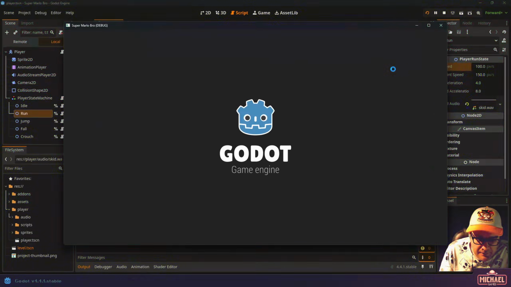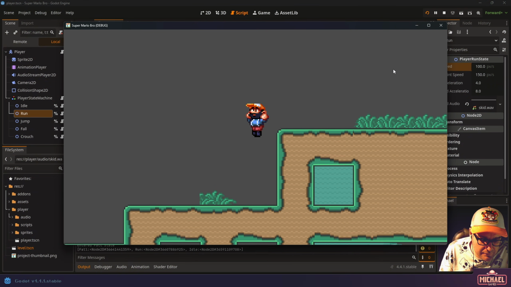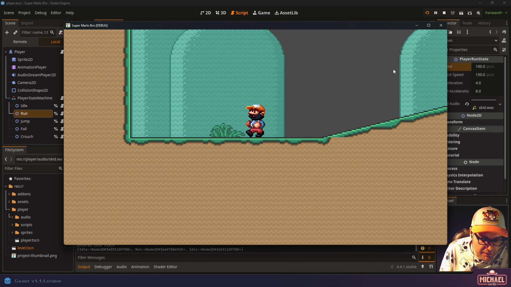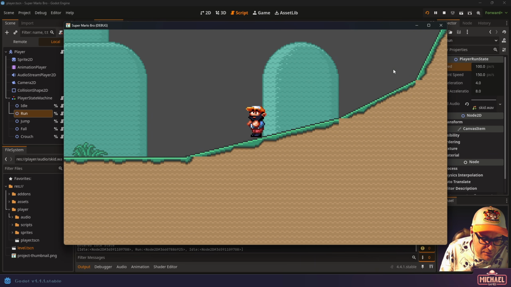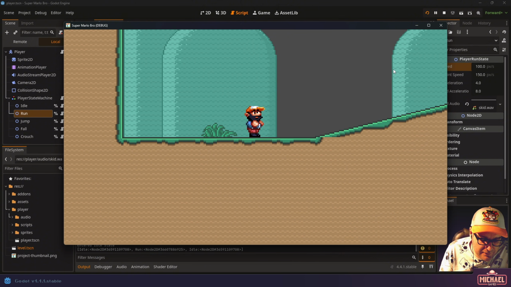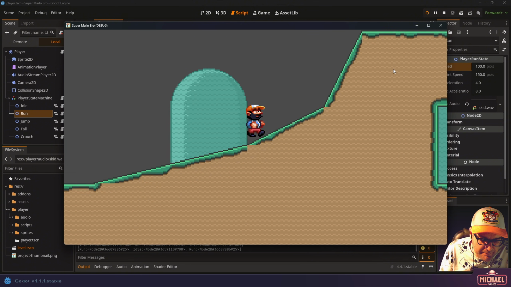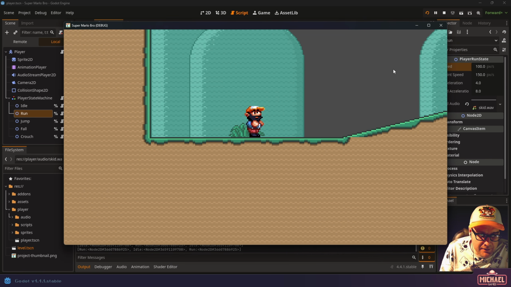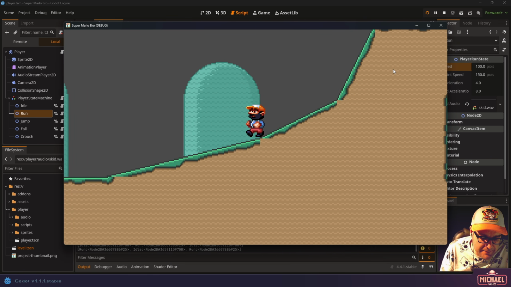All right. And you can see that he is indeed just slightly changing his speed. Even when he changes directions or starts, he kind of slowly starts taking a step, right? So there we go. We've now added kind of a dynamic animation speed to our game.